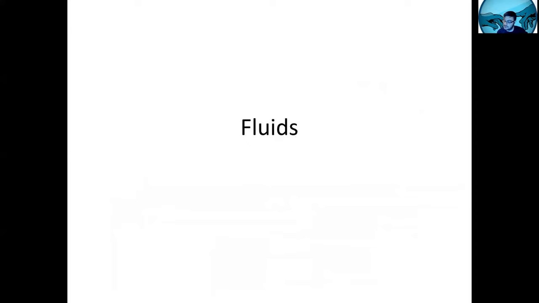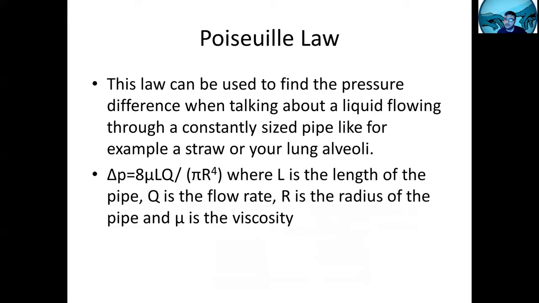Okay, the last thing we're going to be covering today is fluids. I'm not even going to try and pronounce this guy's name. This guy's law can be used to find the pressure difference when talking about a liquid flowing through a constantly sized pipe, like for example, a straw or your lung alveoli.